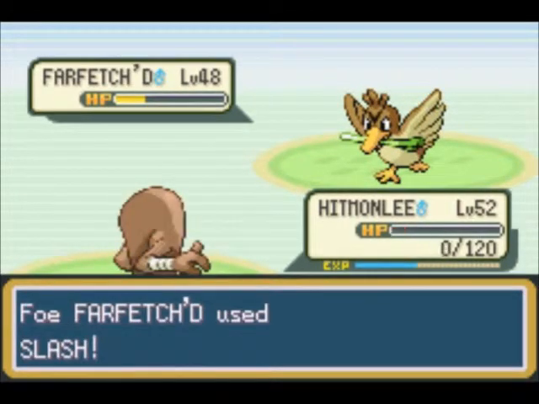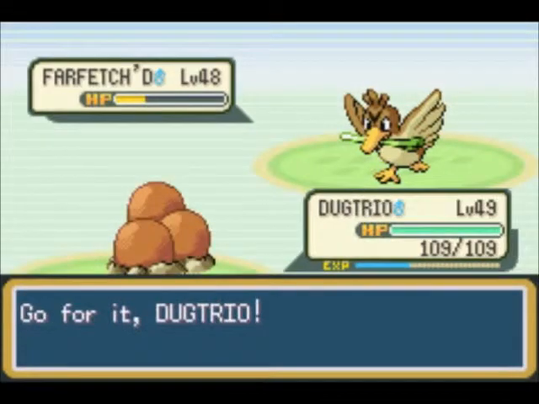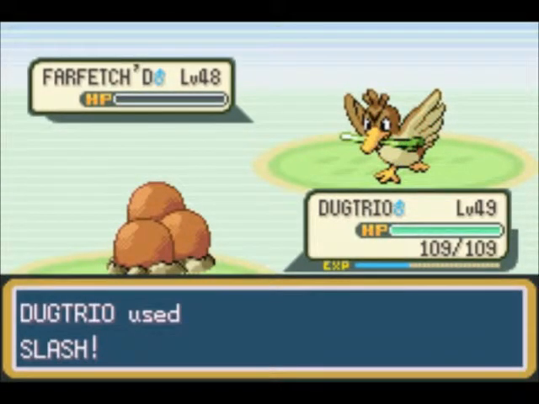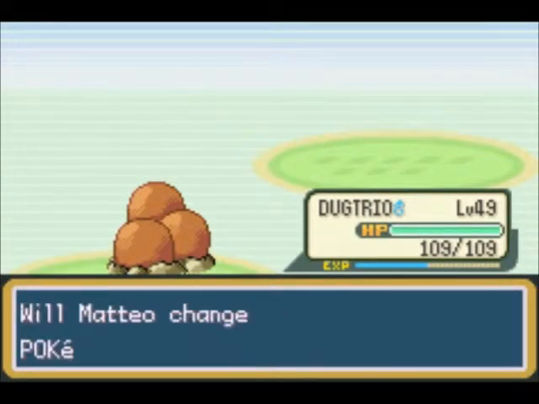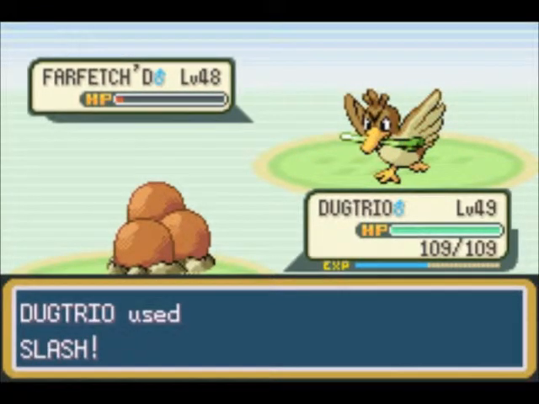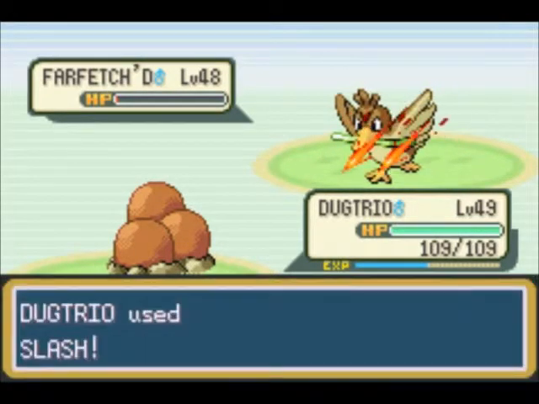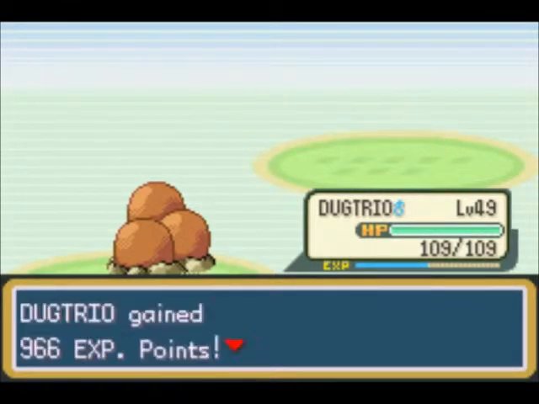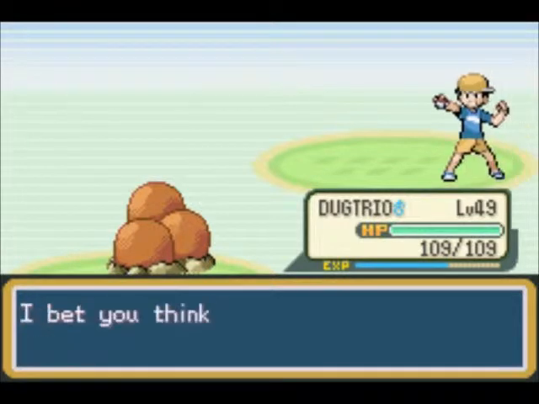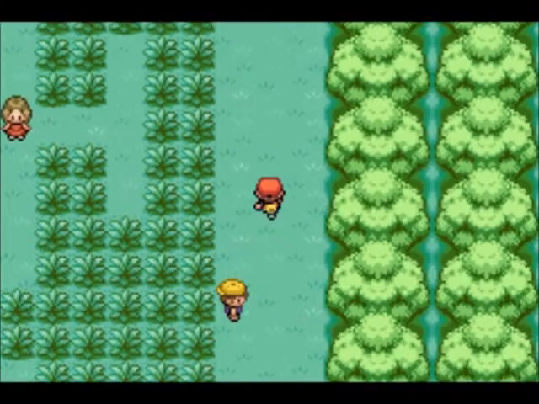And not wanting to risk that again, I hope that Strength can take down a Farfetch'd, but it doesn't. So we're going to go in with Dugtrio, despite the fact that he is ground type and ground doesn't affect flying. It should work just fine. I mean, he's still powerful, and he needs levels and whatnot. With a lot of water trainers, we don't have much of a chance to use Dugtrio. So, yay Dugtrio. But anyways, they just kind of cut down all the trees, and then grass grew here.